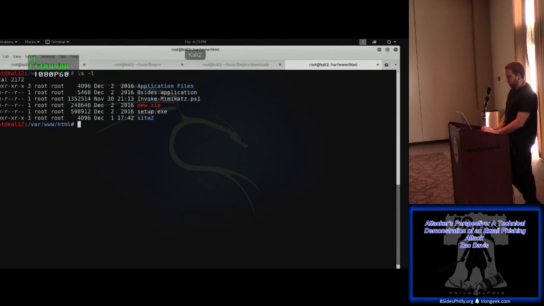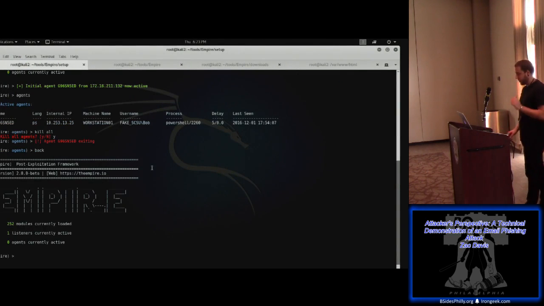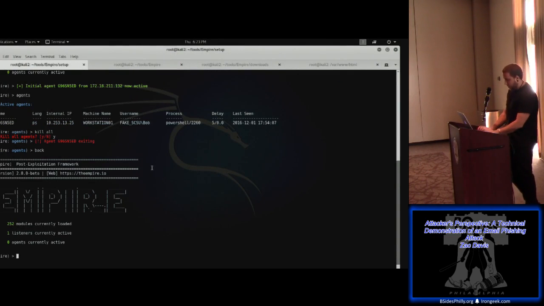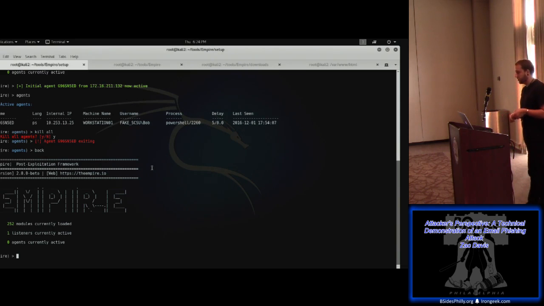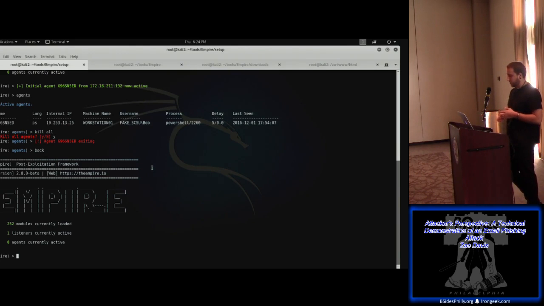First thing I want to show you is Empire. If you haven't used Empire, it's a really, really cool tool. Basically, in Empire there are modules, which are your PowerView, Invoke-Shellcode, all the different things you can do with it. Then there are listeners, pretty much the same as an exploit handler. If you're familiar with Metasploit, it's going to listen for incoming connections. And then there are agents, which are basically the beacon that's going to connect back and forth and send your commands up and down, similar to an interpreter shell.